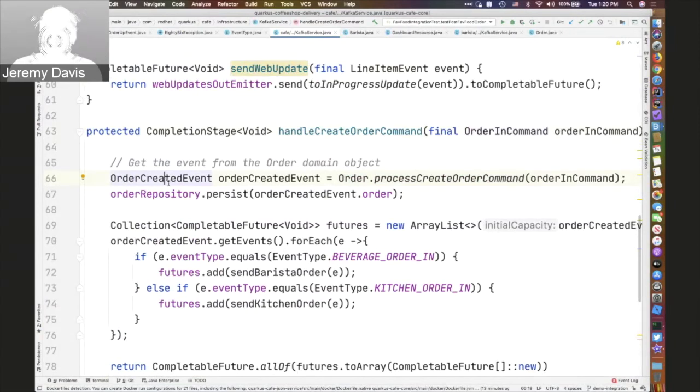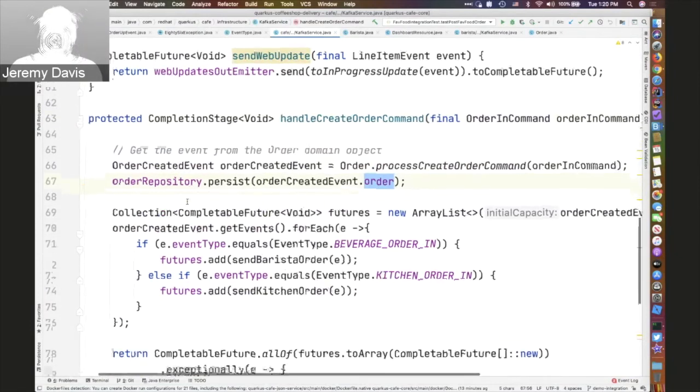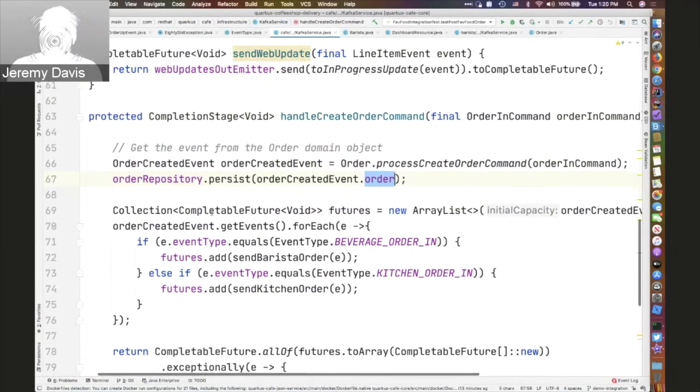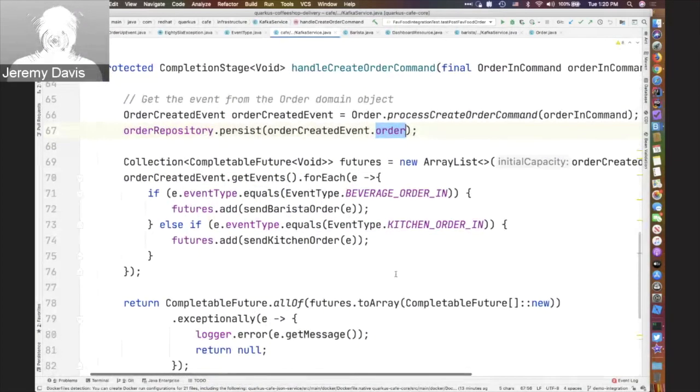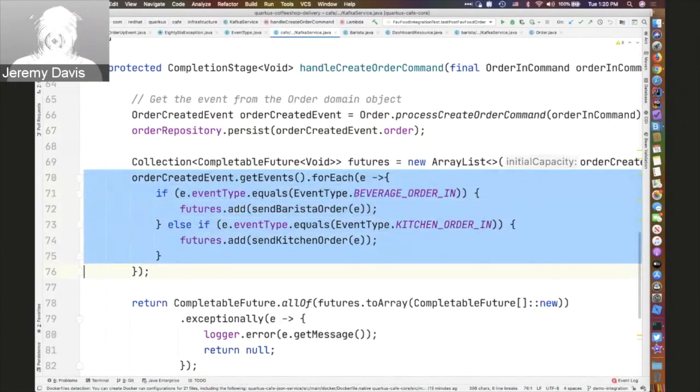That order created event is going to have a reference to the actual order that we've created. It'll pass that to the order repository to persist it. And then it has a number of beverages and or kitchen orders, which then get looped through and sent asynchronously to Kafka.